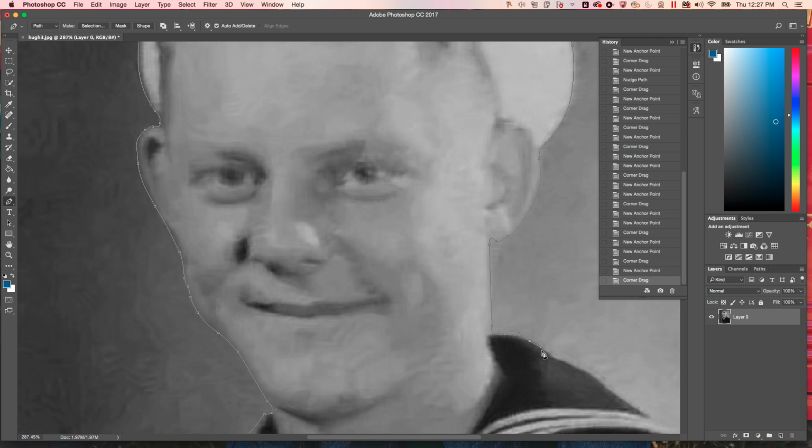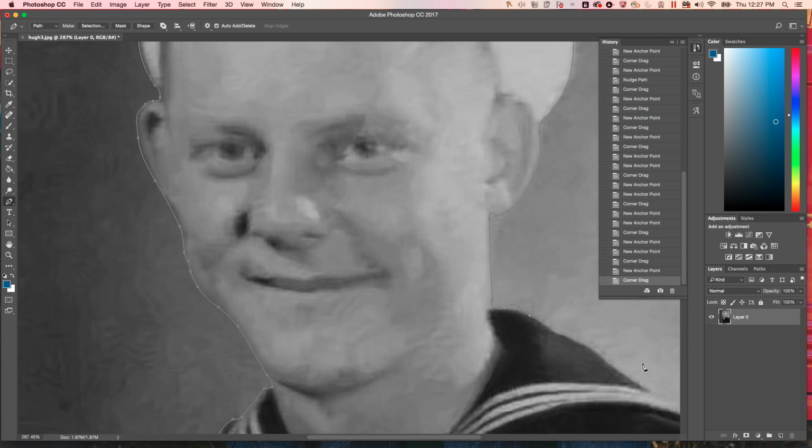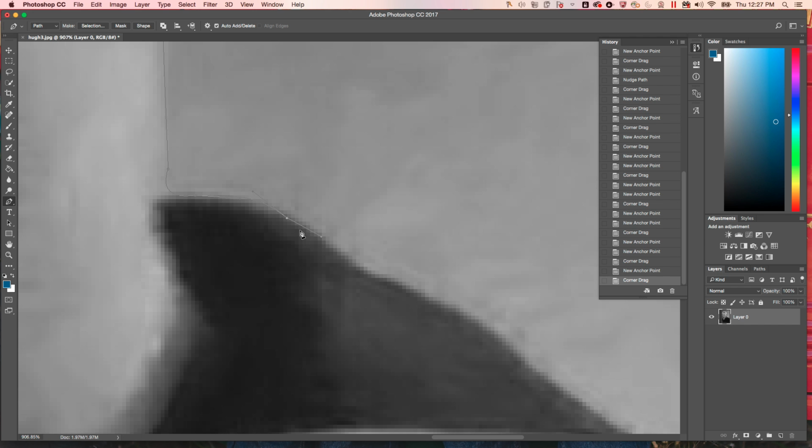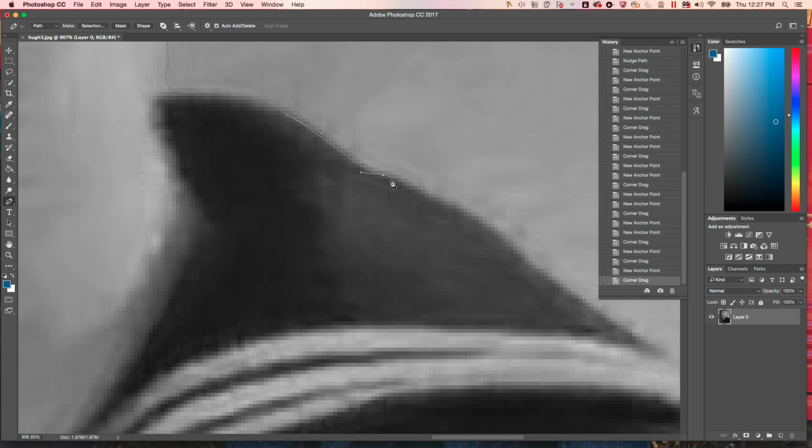And these little curves are going to make it look a little more natural because, I mean, if you just have a perfectly nice curve, sometimes it's not going to look perfect. So notice it kind of goes down here a bit and then curves out. So I'm going to go ahead and use that. Boom. Little curve. Take this, pull it down a bit so it's in the right direction. And then notice it's kind of going out and then down. So that's a good curve I can use.